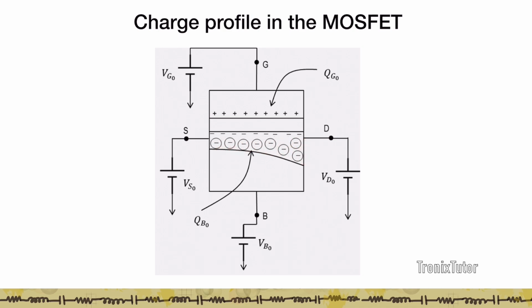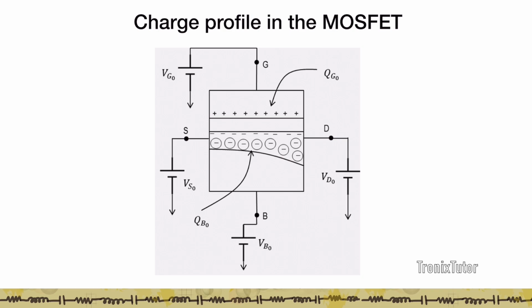In the most generic case, let's assume that we have 4 terminals for the MOSFET and all 4 terminals are biased. What you see is that there is a net charge present on the gate, and that compensates for the net charge present in the semiconductor. Also, this is an NMOS, so in most cases when you're driving a current in this NMOS, the voltage at the drain is going to be higher than the voltage at the source, leading to the charge near the drain end in the depletion region being higher than the charge at the source end. So generally when the MOSFET is conducting current, a bunch of charges are associated with every node.